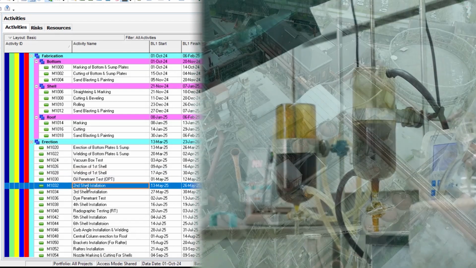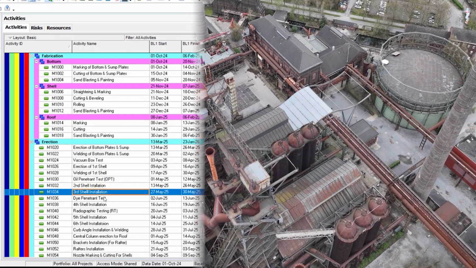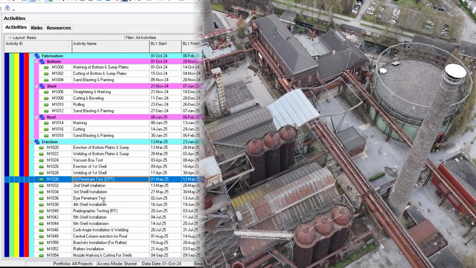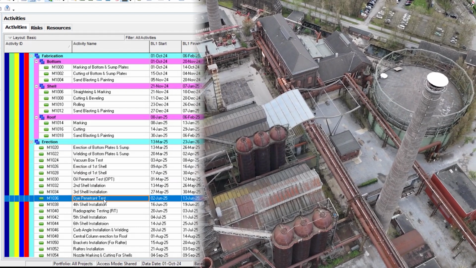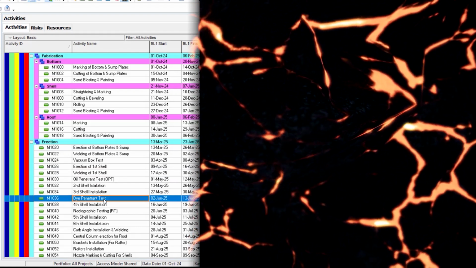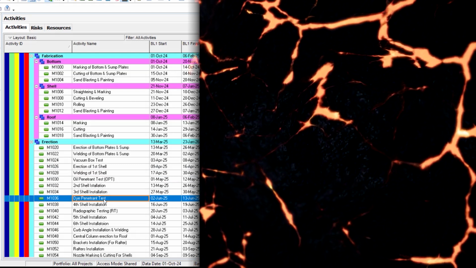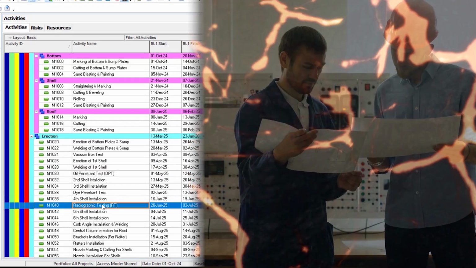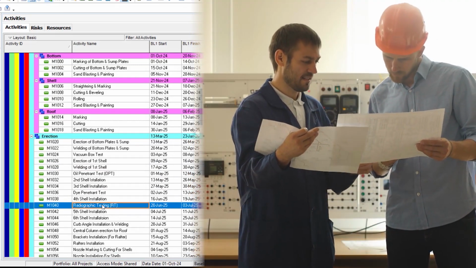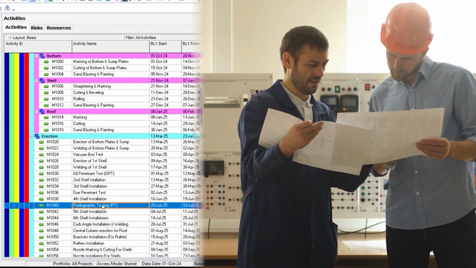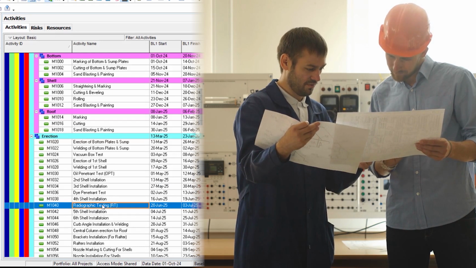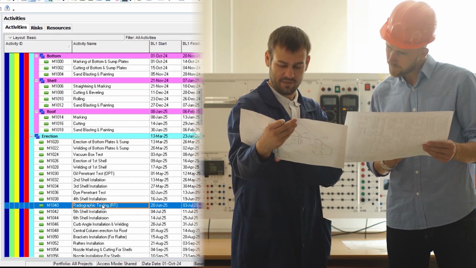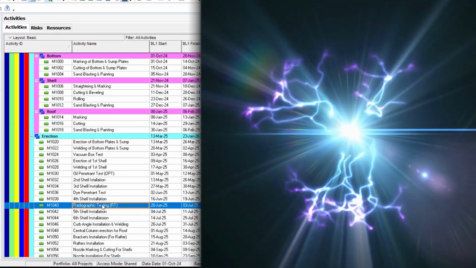So this is also a type of testing once we are done with our first shell. Then we start with our second shell installation, third shell installation, then the dye penetrate test, the same thing as in OPT. In the dye penetrate test, you use some color or fluorescent dye to detect if there are any cracks or leakages, right? And then fourth shell installation, then we have radiographic testing. Radiographic testing is an NDT method using X-rays or gamma rays to inspect the internal structure of material for flaws such as cracks, voids, or inclusions, right? So this is a radiation-oriented test.